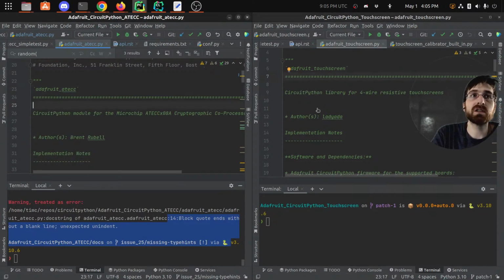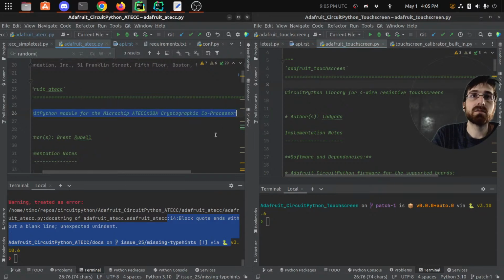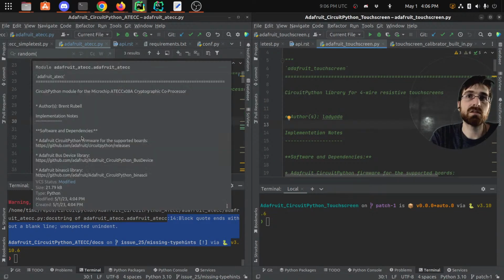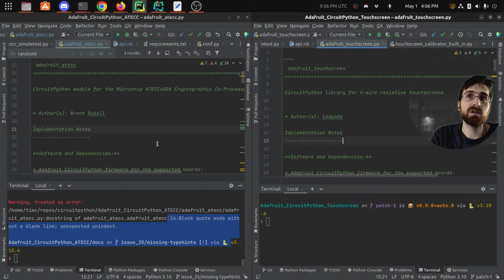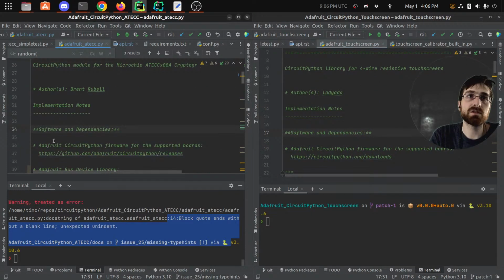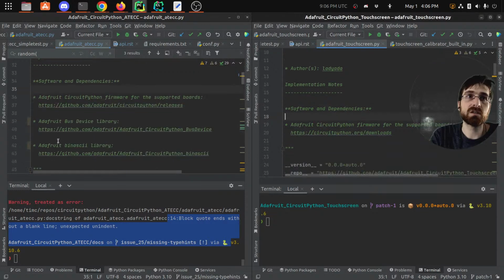Big line of equal signs, blank line, sentence description, blank, blank, authors, first character is the asterisk, no space at the end, blank, implementation notes, underscores, blank, software dependencies, blank, that one has blank.